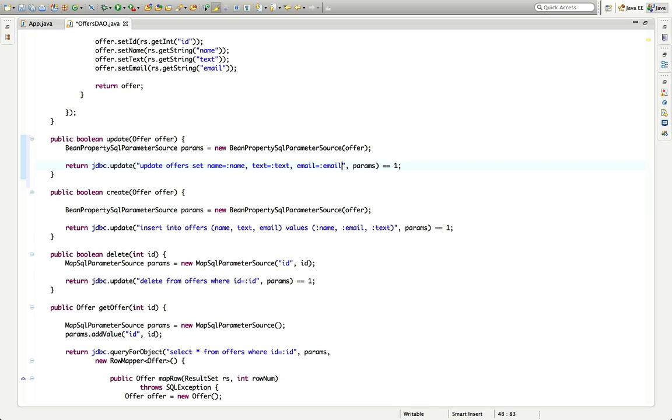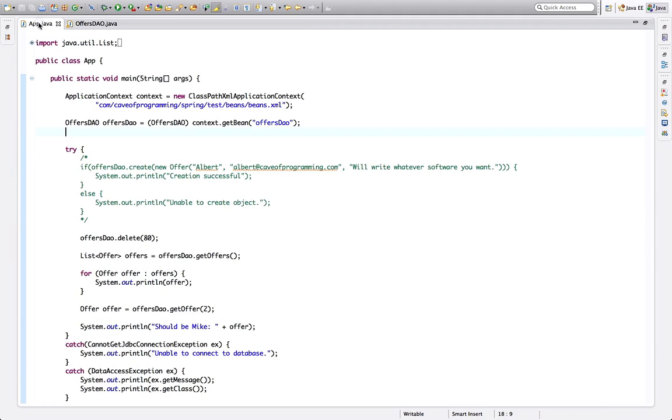Where, and we'll update by ID, so I'll say where ID equals :ID. And of course it's going to get the value for name, text, email and ID from my params object here. So I think that's good. Update offers set name equals such and such, text equals, email equals, where ID equals ID. It looks good to me. And ID is our primary key here.